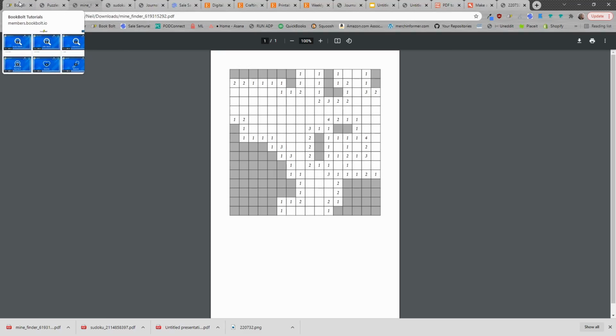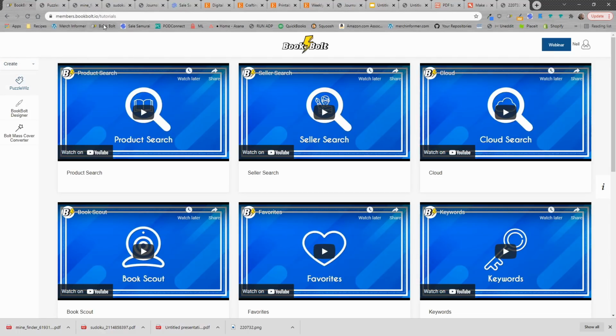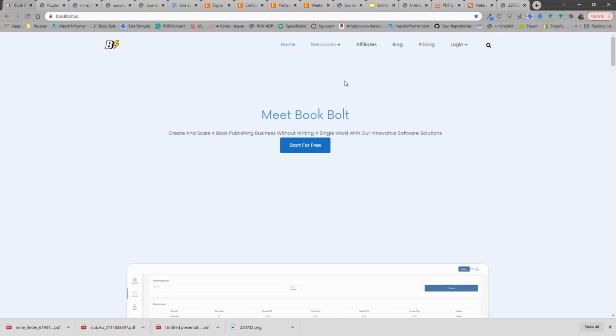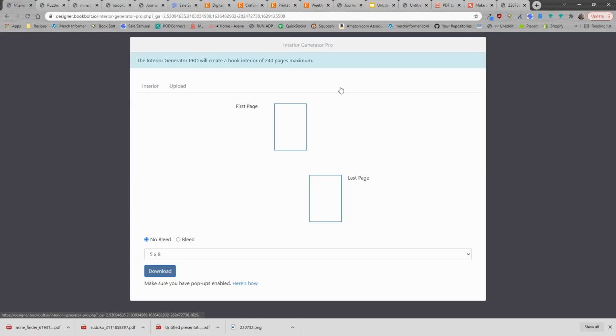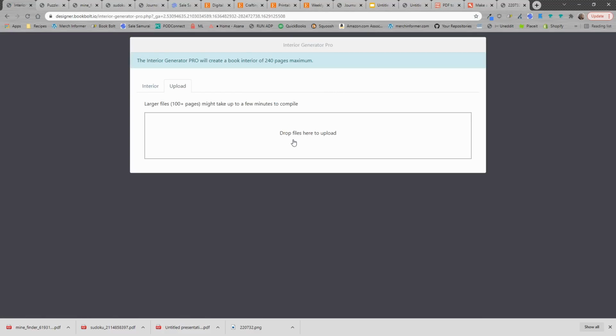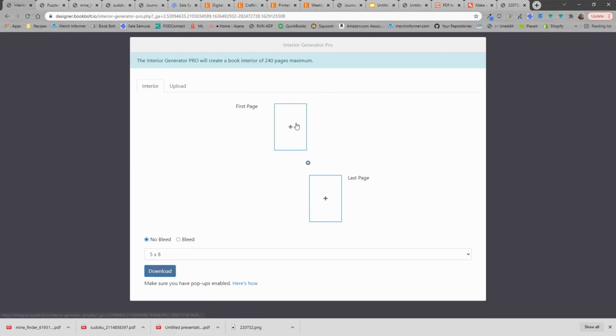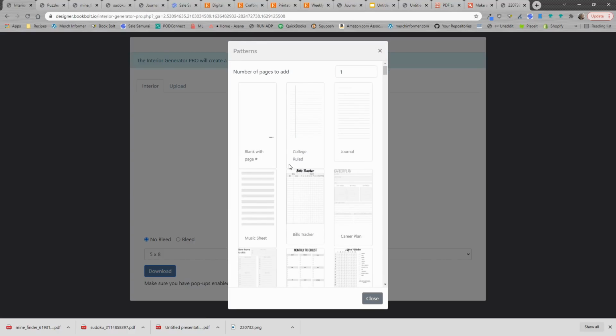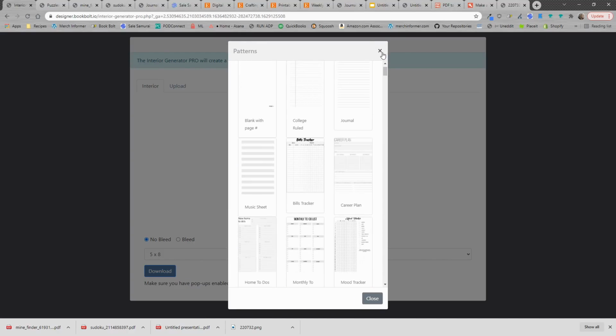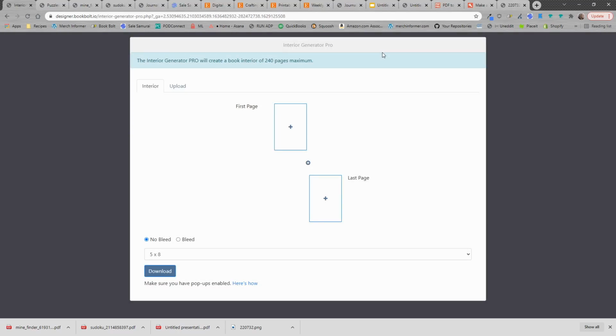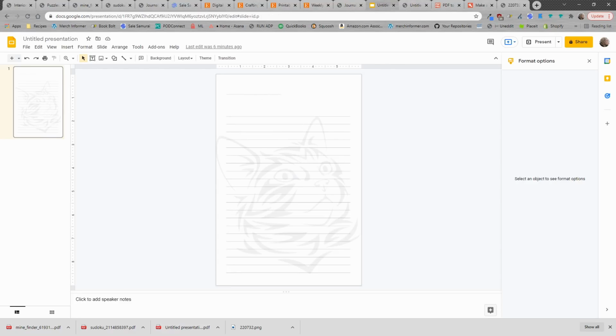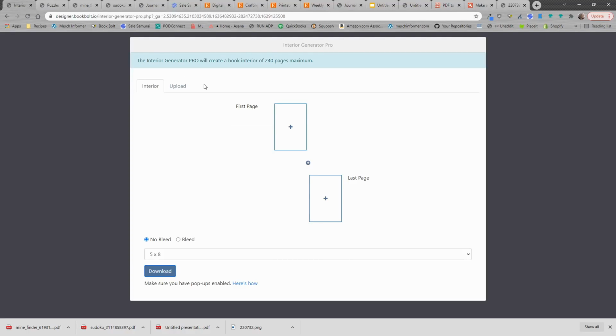Now, if you are not familiar on how to do that, the easiest way is, again, go back to BookBolt here, bookbolt.io, go to Resources, and go to the PDF Combiner. So you can either upload the file that you just had, or you can actually use the interiors by clicking this, and you'll see all the ones that we already have uploaded to mix and match to create one file. But what I highly recommend if you're doing puzzles is change them up a bit using the method with Google Slides.